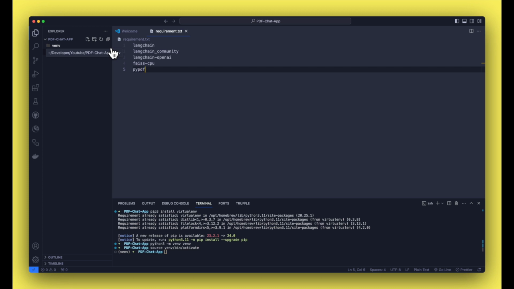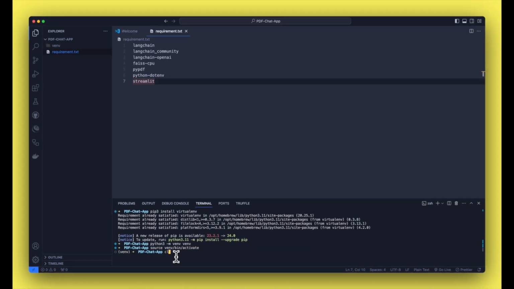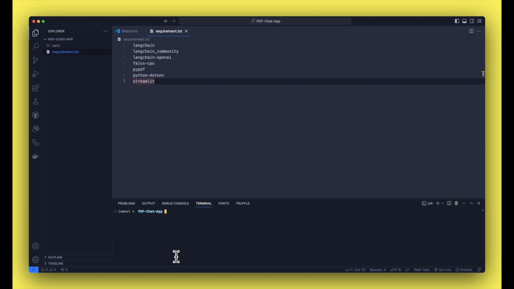PyPDF for allowing us to deal with the PDF files. python-dotenv, so we can do .env files. We'll get into that in a second as well. And then Streamlit we're going to use to create the UIs. So that is all the libraries we're going to need today. Clear the terminal so I can get to the top here. And in order to install these files, I'm going to use the terminal again.